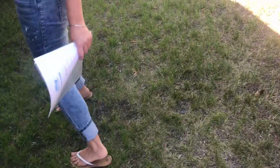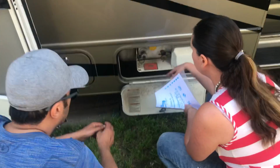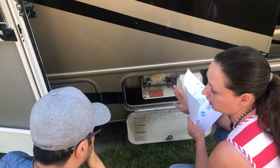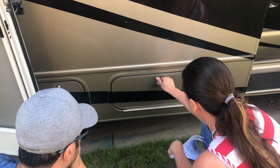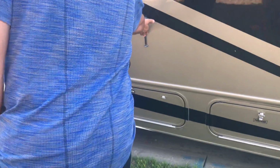Alright. So, we'll start here and then we'll end with the engine, I think. Here's your propane. It's already open. When you pull in to have propane filled at the end of your trip, you just pull on the side, and then all propane places just take care of it for you. They'll shut it off. They'll do everything. And you can stay even in the cab if you want. But that's where it is if you have any problems. Propane's easy.